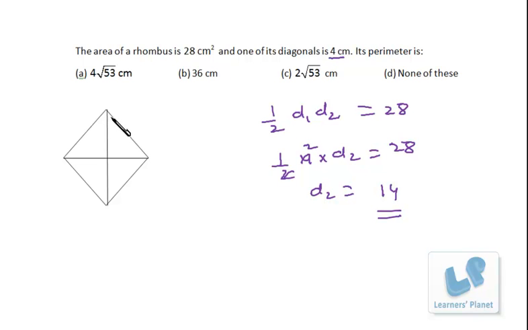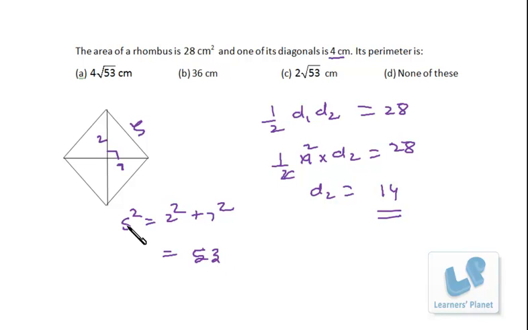As I have discussed, the diagonals bisect each other, and that too at right angle. So this is a right angle. Now the complete length is 4 centimeter, that means this length will be 2, and this complete length is 14 centimeter, that means this length will be 7. Now we can find out the length of this side. This is a right angle triangle in which this is perpendicular, this is base and this is hypotenuse. So we can definitely use Pythagoras theorem. Suppose this is S. So S square will be 2 square plus 7 square.